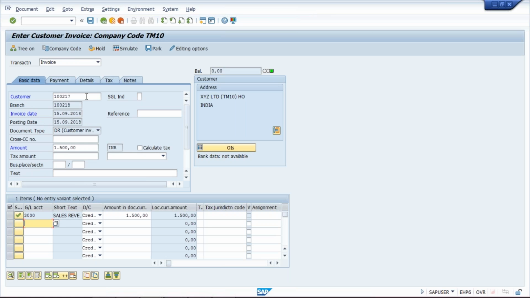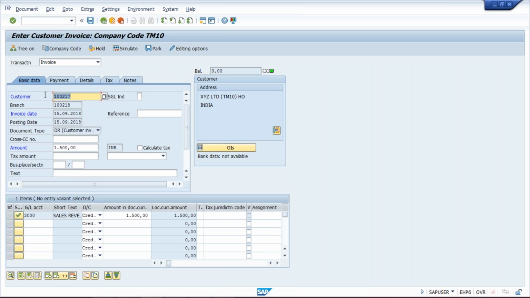Look at here, guys. What I have given is the branch office number. Look at here, this number I have given, but this is the branch. So in the customer field, automatically the system has updated 217 because this is the head office.